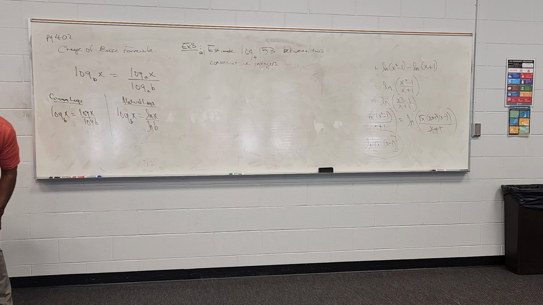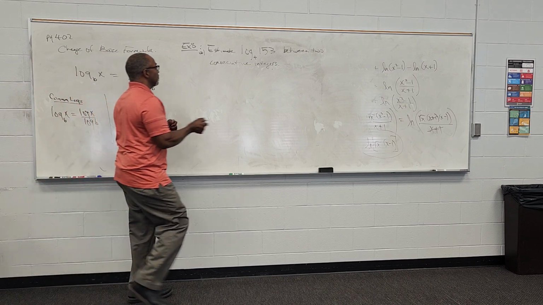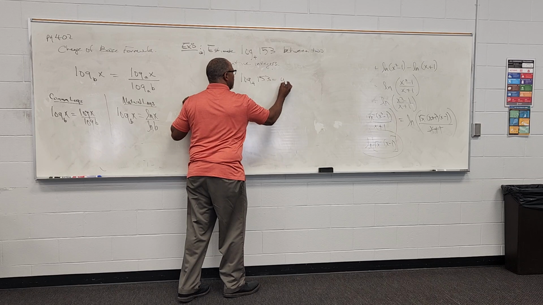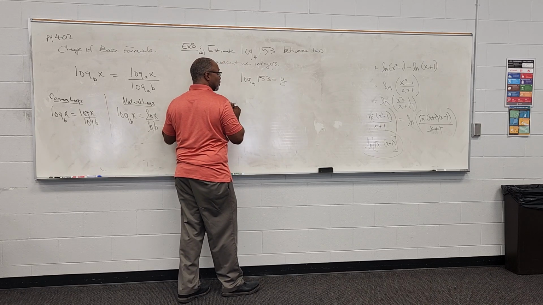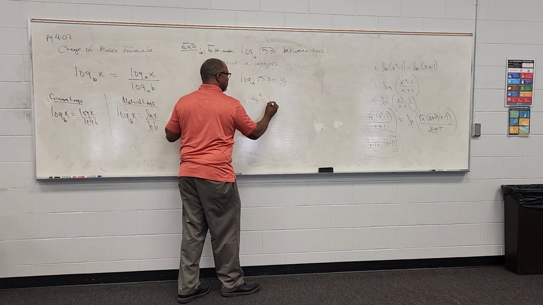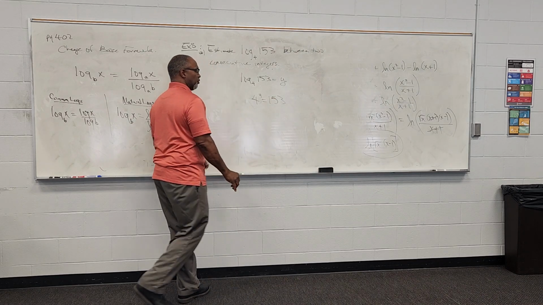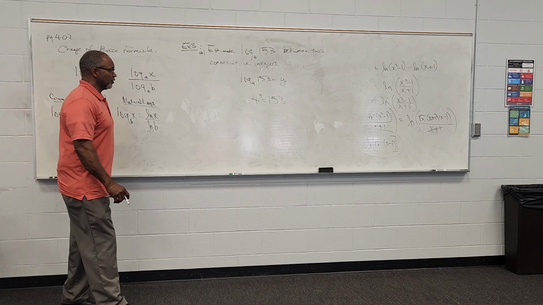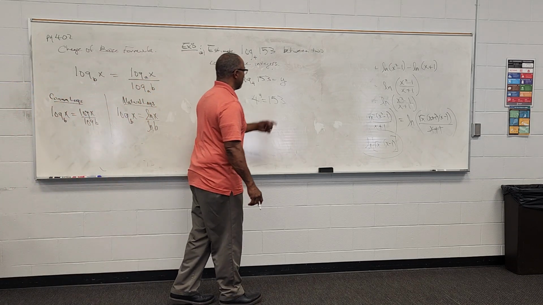They want me to estimate log to the base 4 of 153 between two consecutive integers. Okay? Well, again, let's think about what this means. Log to the base 4 of 153 equals something, say y. Well, again, 4 to the y would be 153, right? I'm just going from log form to exponential form using our equivalency. So 4 to some power is 153.